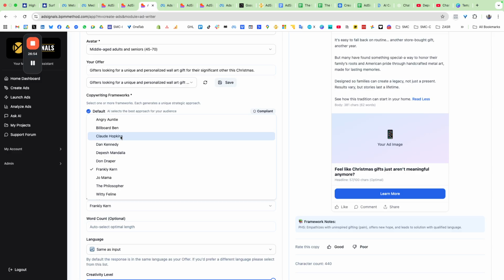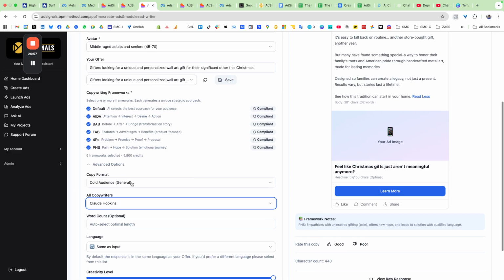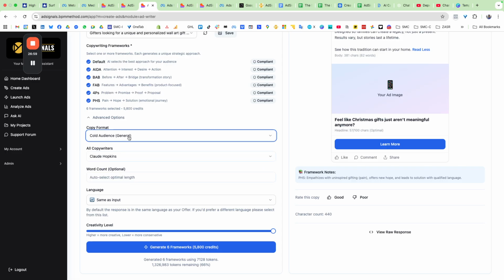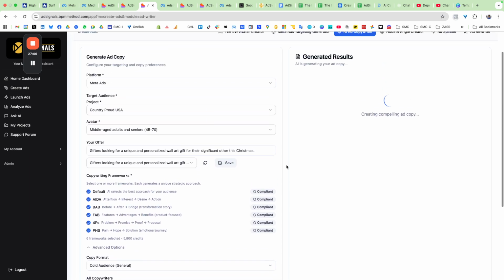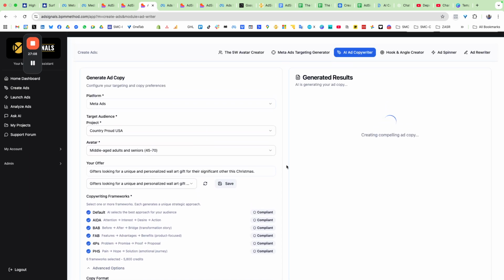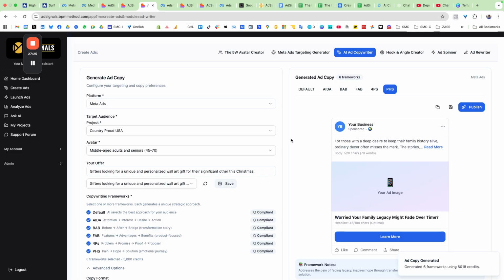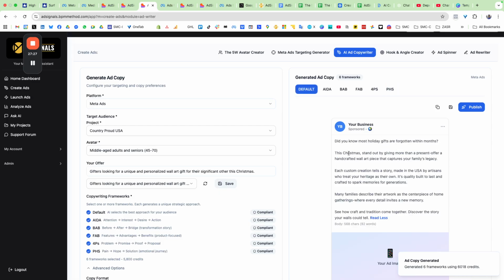For this one, I'm going to try Claude Hopkins. I wouldn't really choose that necessarily for ecom, because the Claude Hopkins style of copy is more analytical, more proof and numbers based, and you'll see it from what it produces. It's good because part of the programming is go and do some research and find out about this product or offer. So let's say you're doing a make money offer or an agency offer, or client, whatever it is, it will go and do some research and present some numbers your way.